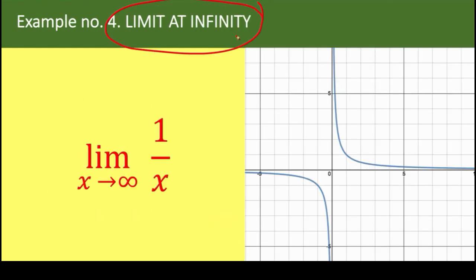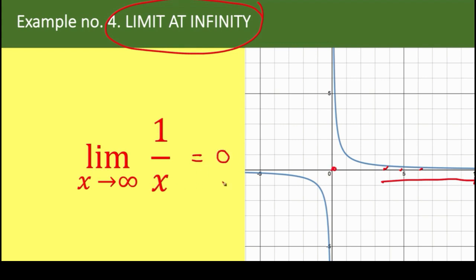Now let's talk about limit at infinity. Let's consider this rational function. This is the parent function of rational functions. The limit of 1 over x as x approaches infinity. So where are the x values? The x values are our horizontal values. And our x values are approaching infinity. So we're going that way. What is the y value as x approaches infinity? Notice from the graph that as x becomes larger and larger, the y value is approaching the number 0. So we now say the limit here is 0.